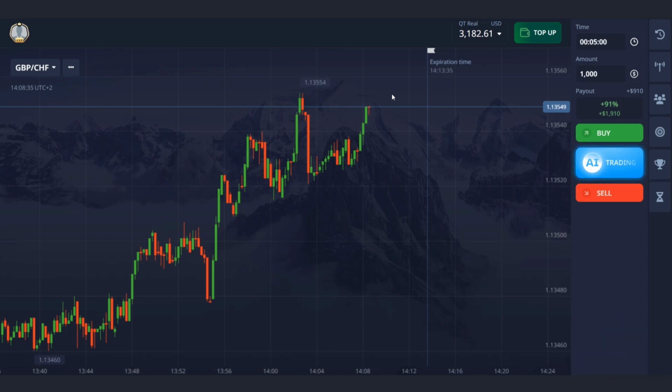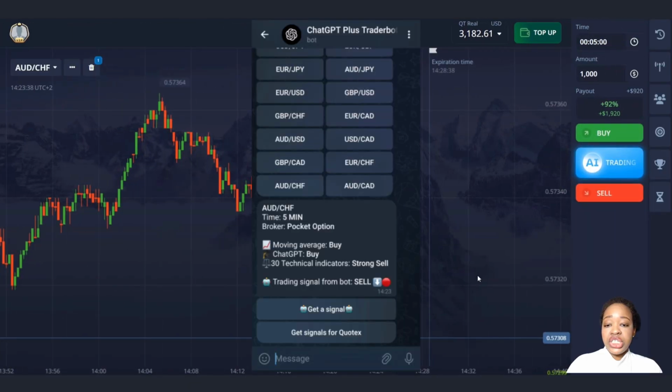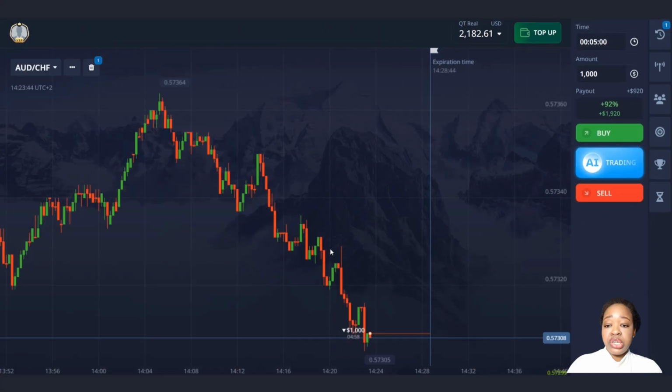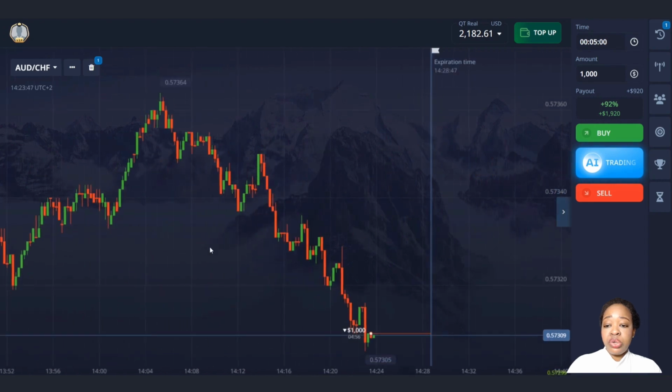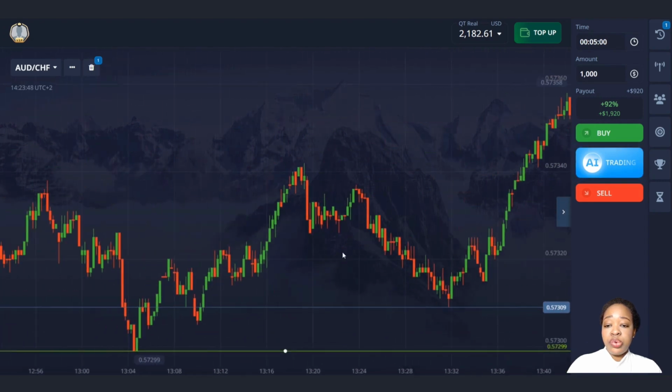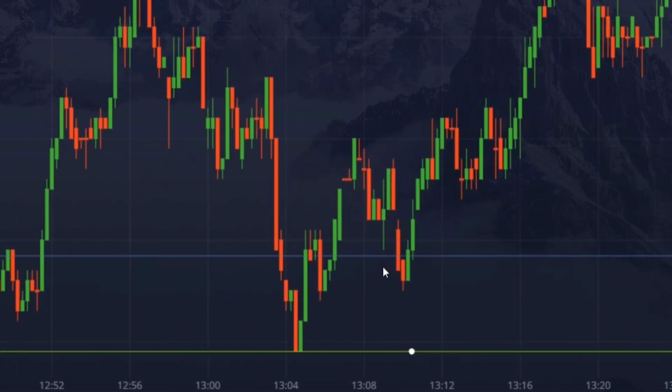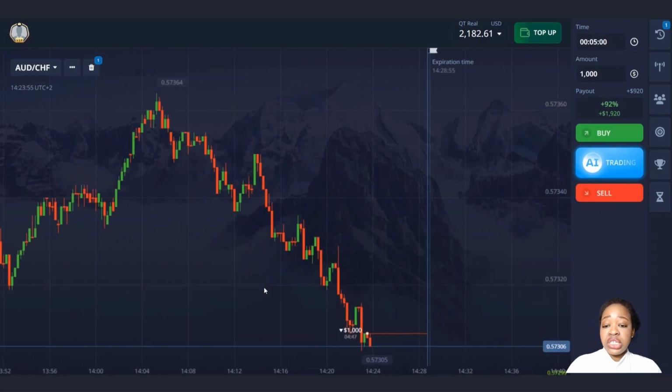Let me continue trading. So friends, in this situation, the bot is offering me to open a deal for a decrease. So I'm not going to refuse the bot and press the red button. At the same time, you can see that below there is a certain level of support. You can see the price previously touched this level, and now at the moment there is a downward trend. You can see that the price is moving down and approaching this level.